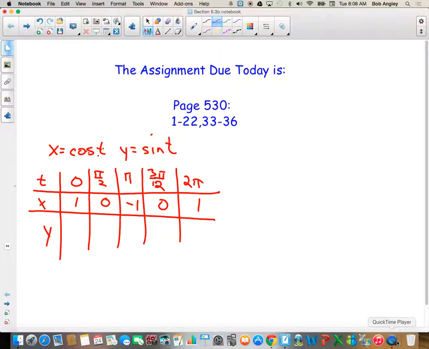All right, and then down here, we get the same kind of thing. So right here this will be 0. This will be 1. This will be 0. This will be -1. This will be 0. Okay, now, if we have to graph this, it says in the B part, plot the corresponding points, and that's the part about this that becomes interesting.